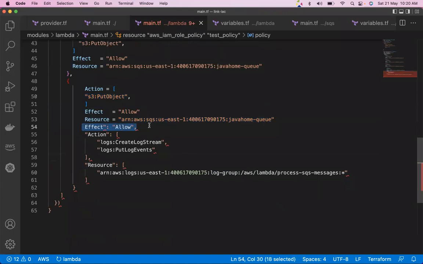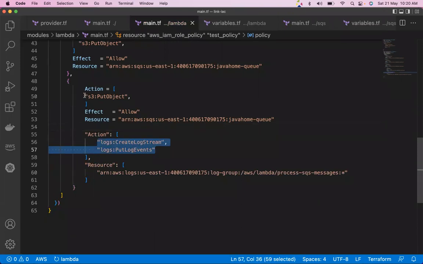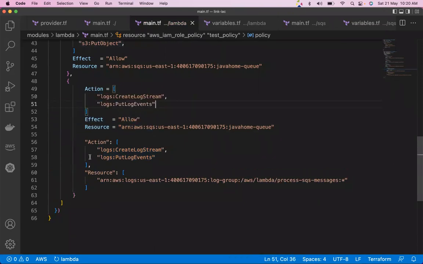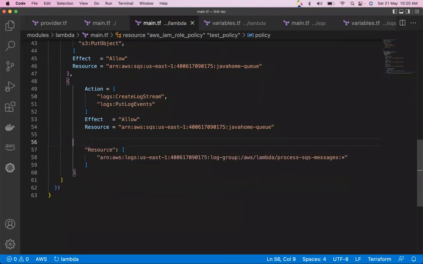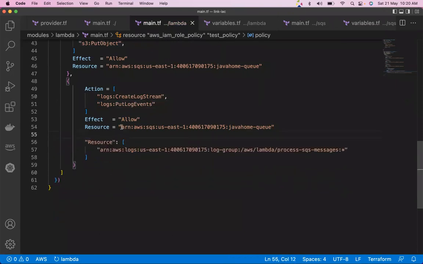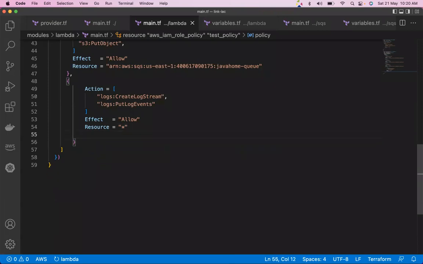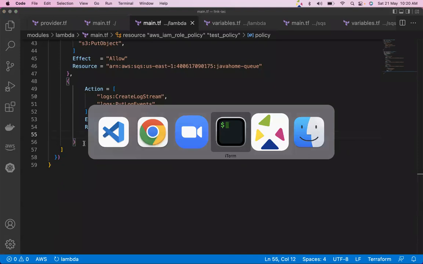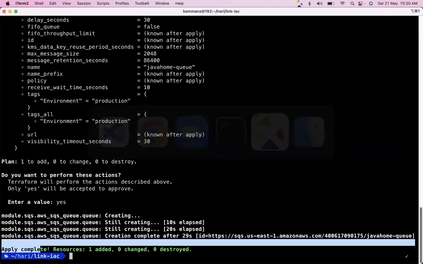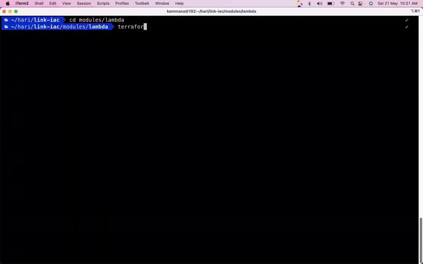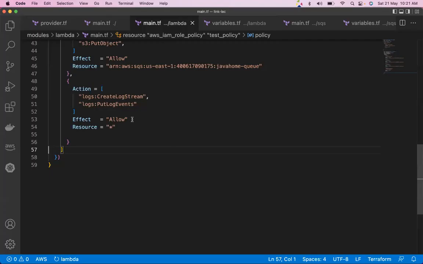Remove this. So in actions, right? When it comes to resource, for the sake of simplicity, I'll keep star. Okay, now I will format this CD modules and format so that it organizes well.